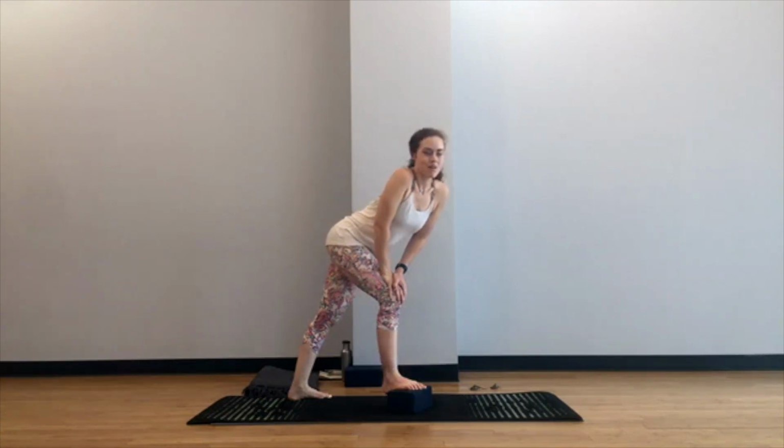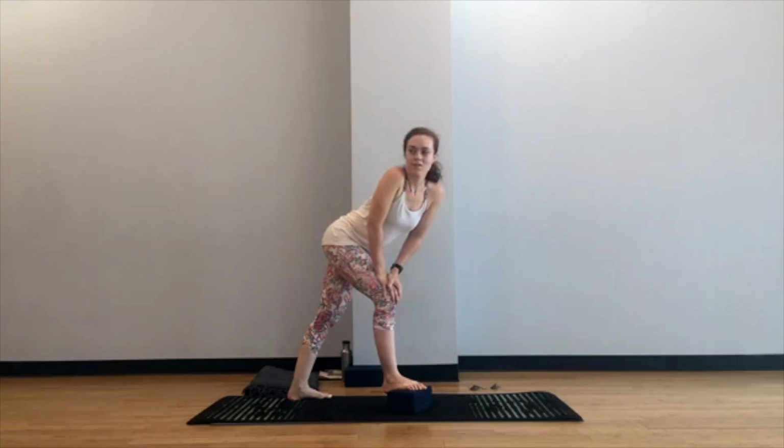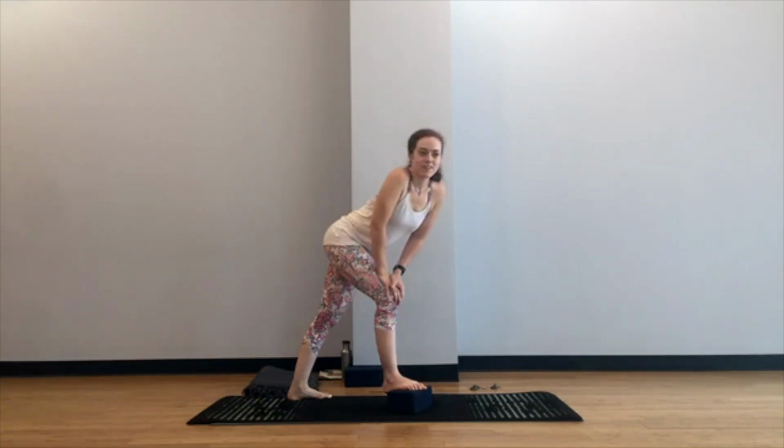Start to drop into your breath. We're here for the practice of yoga, we're here for the practice of yogiing, of union, creating resonance with all parts of ourselves.